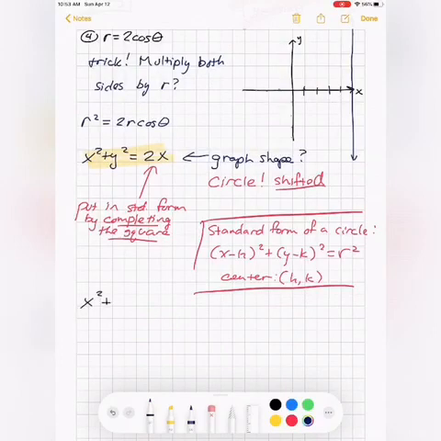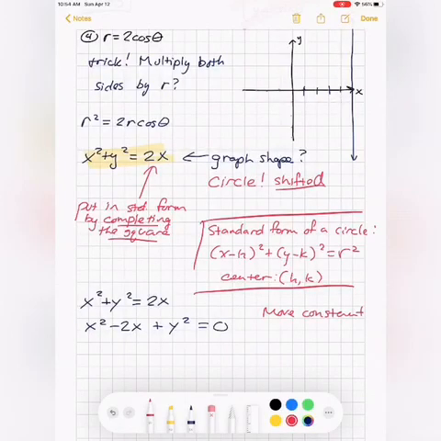Okay, so I have my x squared plus y squared is 2x. So let me arrange this. Let me put this 2x next to the x squared. So what were some of my steps? Move the constant. So there's no constant here. In other words, it's like there's a plus 0 here. I'd move it over here. Okay. Let's see. Then I had to look at the squares. So I had to divide by the lead coefficient if it was not 1. Now you see how these guys already have 1s in front? So that's already done. This is an easy one. Okay.